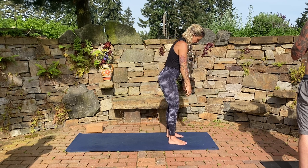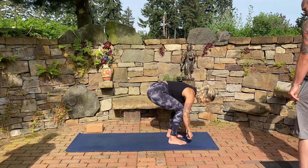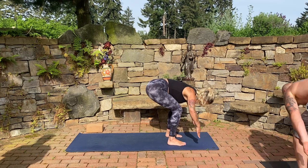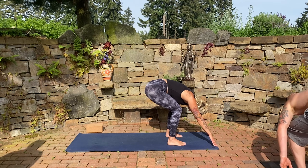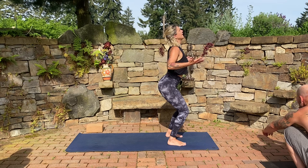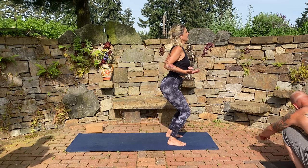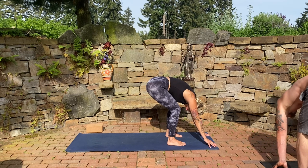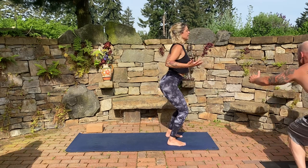Release your hands down, bring your belly to your thighs again. So round three, this time we'll add lateral warriors with some dive and rise. Reach your hands down towards the floor, drop your head. Keep your chair pose, turn your palms up into your rise position. Belly to your thighs, flex your spine, dive, inhale, and exhale, rise.